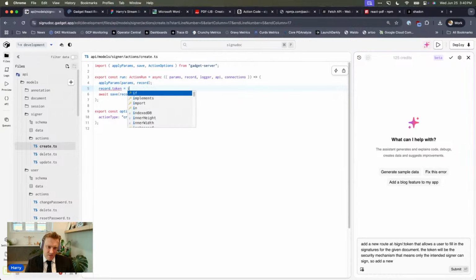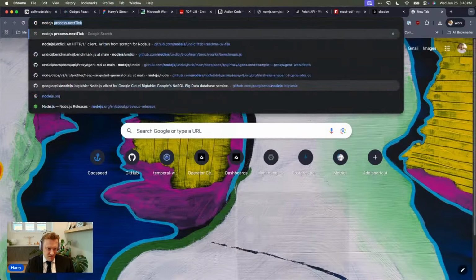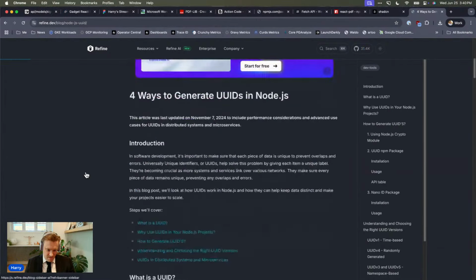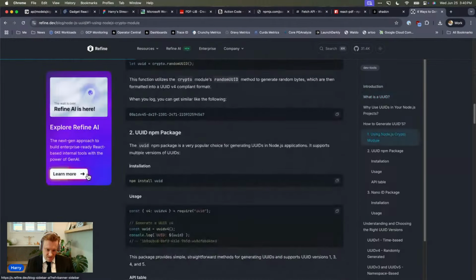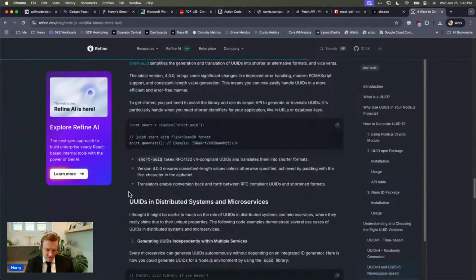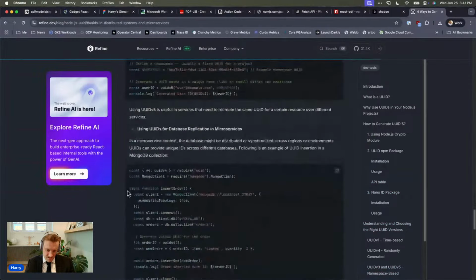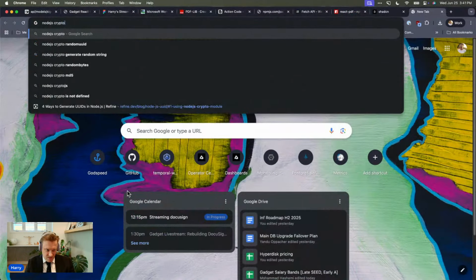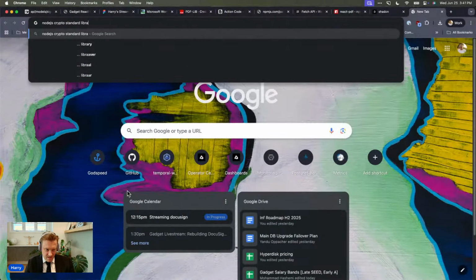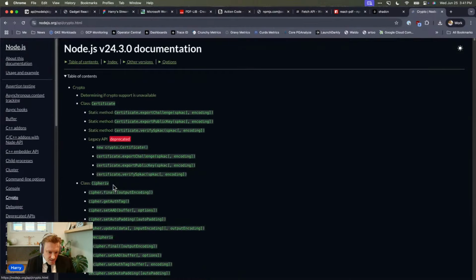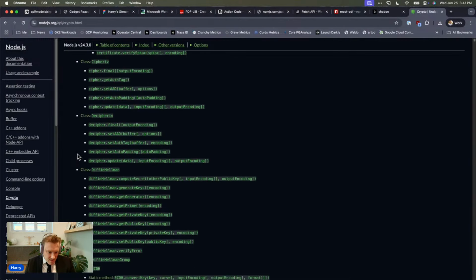Does Node have a UUID now? JS UUID. I just want something cryptographically secure. Node.js crypto standard library token. You know what?